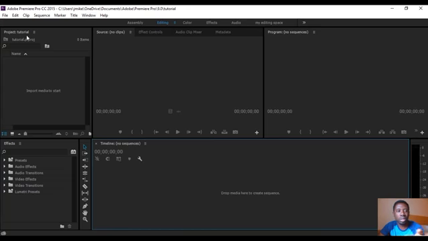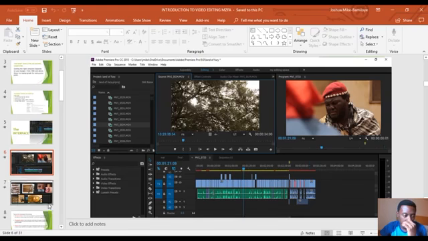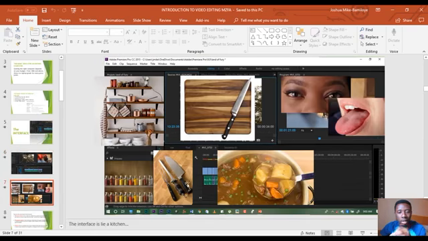You can rearrange it according to how you want it. I can move this one to anywhere I want, but right now I think it's fine the way I like it. But I have my own customized setting, which is my editing space, which is like this. It's not so different. Now in the PowerPoint, page 7, I did something like this. This looks a little bit confusing, but I'm going to explain it. This is what it means.